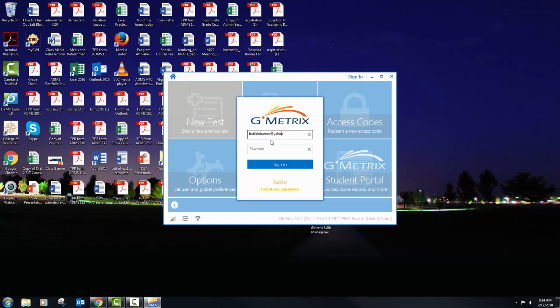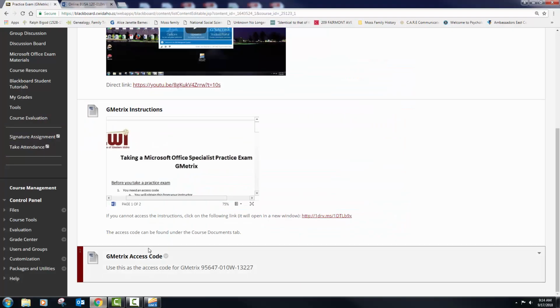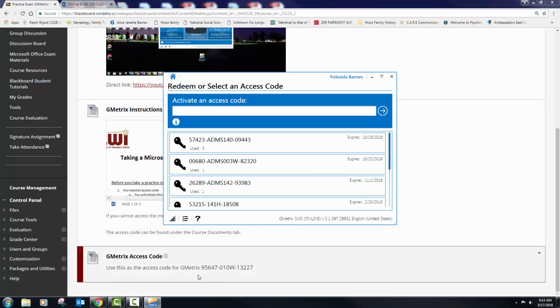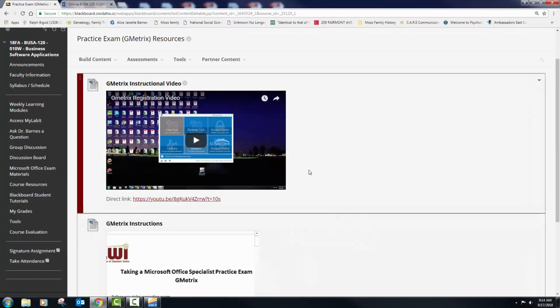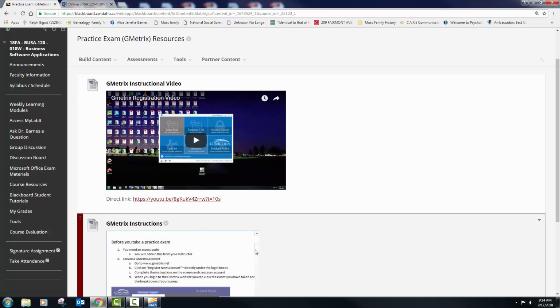By the way, whatever you choose for your login for GMetrix, it could be whatever you want it to be, and then your password, make it easy. Don't make it different from what your Blackboard is.